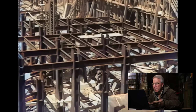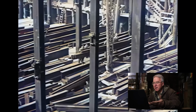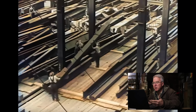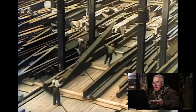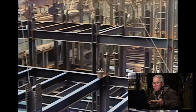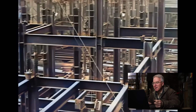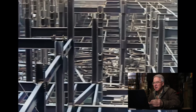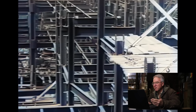No electricity. There's no sign of electricity on that job site. So just the staging, 80% of construction is handling material. This is as good an example of that as I've ever seen. Handling the material, carrying the blueprints, the shop drawings, the bucket full of hammers and spud wrenches on the I-beam. Look at it. Boy, if this doesn't give you the shivers, nothing's going to give you the shivers.